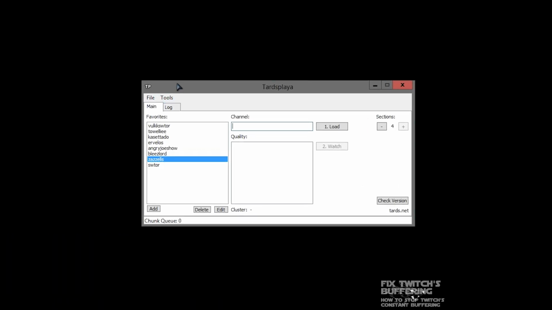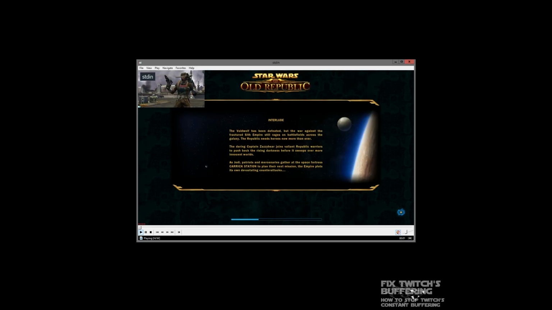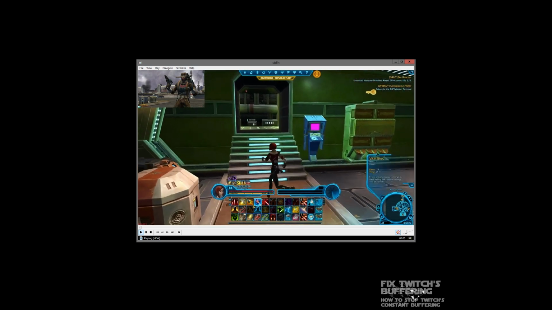What you do inside is separated into two simple steps. First, you type the name of the stream or channel, not the whole link, just the name. Remember, that's important. Click load. From the next window down below, choose the quality, if more than one is possible. Then click watch. For smaller streamers, non-partnered ones, there will be no options for resolution and quality unless Twitch has granted them temporary transcoding options.